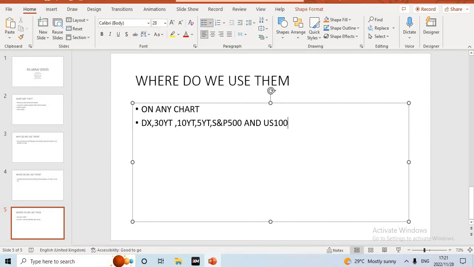I specifically use them on these charts and my Forex major pairs. I trade one pair, by the way, only, but I do analysis on all of these. I look at all these charts. I draw PD arrays on all of them. I know where they're going and where they come from. In terms of PD arrays, I do that all for one pair. Which pair is that? The Euro USD. I only trade the Euro USD, but I use all this data from all these charts just to make a trade on that one chart every week. So that's what I do.